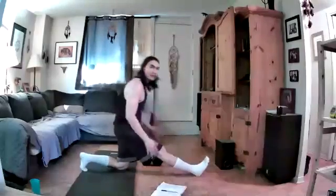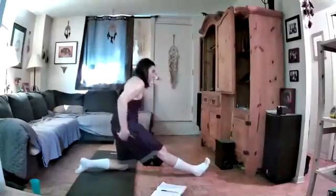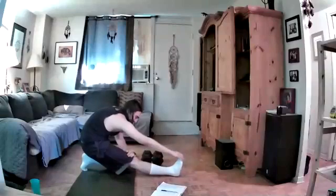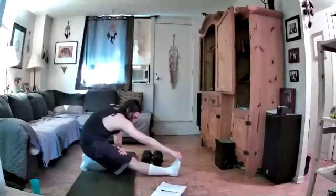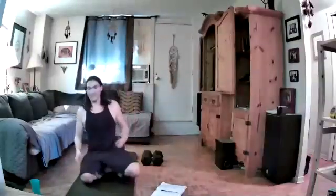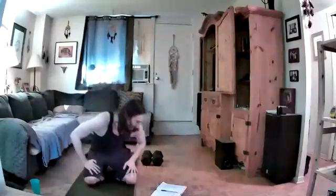And again, if you do find that just reaching forward is a good enough stretch, you're more than welcome to do that. But for myself, total glutton for punishment, I just like to get both. Just like so. So again, stretching out. Again, all of these apparently are also really great for the calf and the soleus. So we're getting an extra bonus in there.